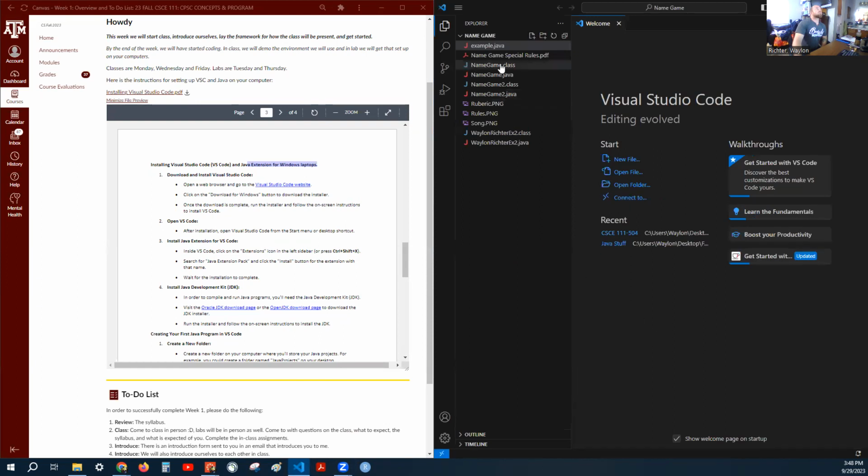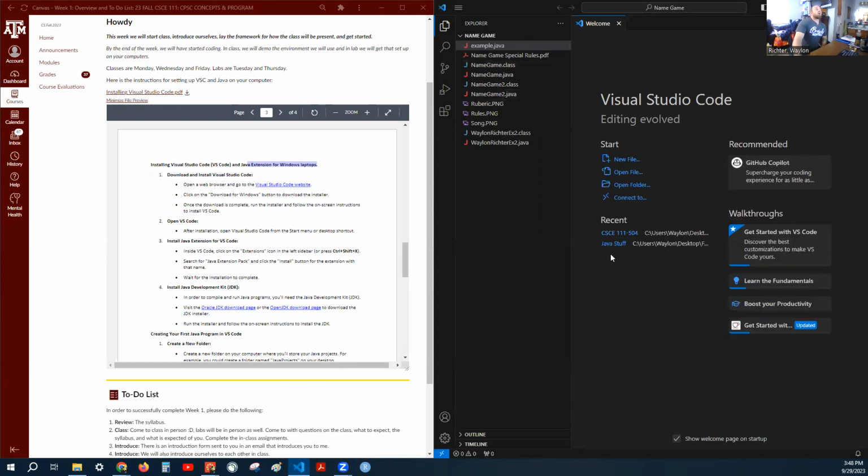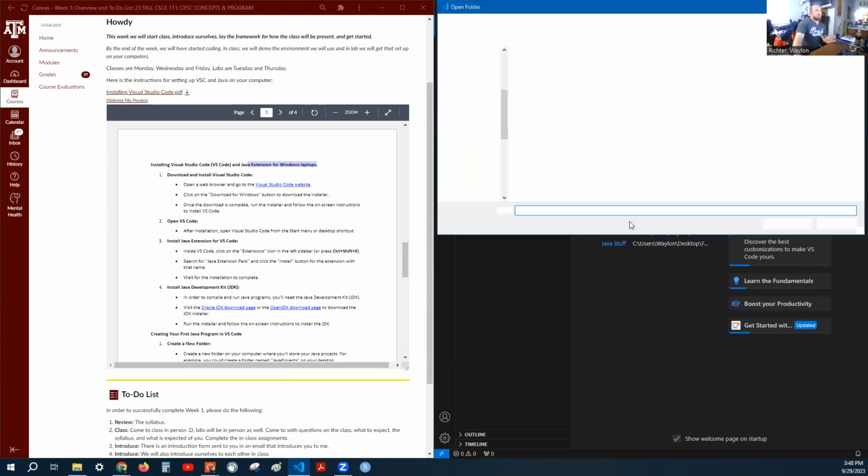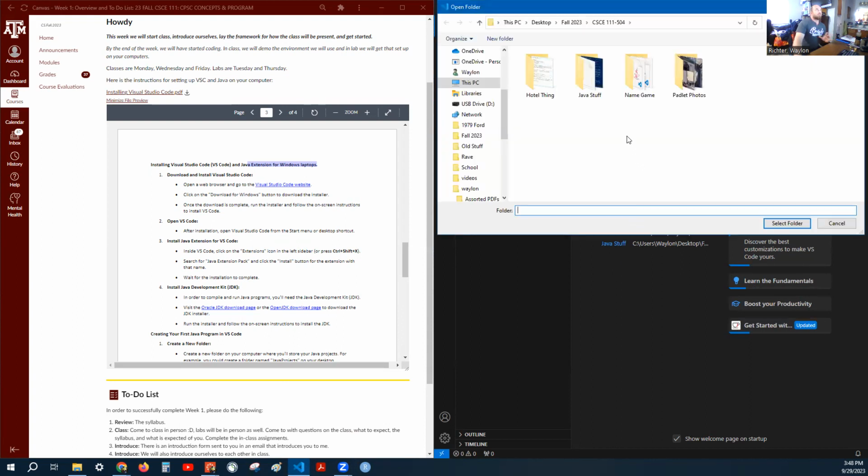All right. So when it first comes up, an important thing to do is make sure that you're in the right folder. This thing uses the folder to store the different files, but it sets it up kind of like a project. So think of every different folder as a different project. Like this is a project that we did for class, name game. So if I click name game, you see it says there's nothing in here, but there is stuff in there. You're just selecting the folder. So we're going to be in the folder name game.